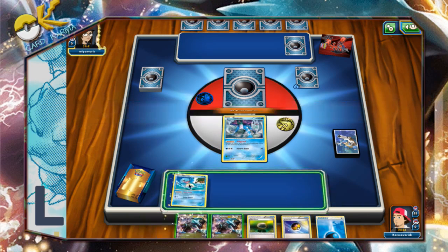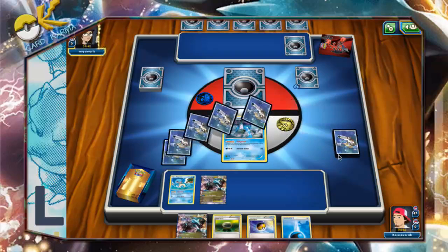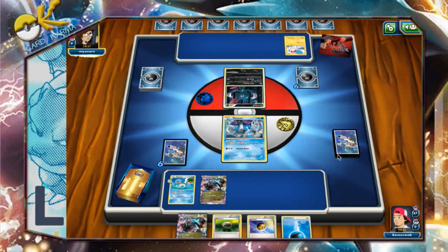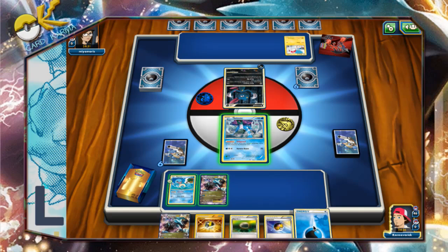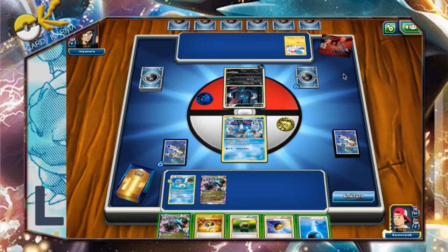Gonna leave the Suicune to be safe here. Yep, definitely Sneasel or Weavile Execute. So this is gonna be a bad matchup for us, really, because we take so much energy to do anything, and we're all EXs.